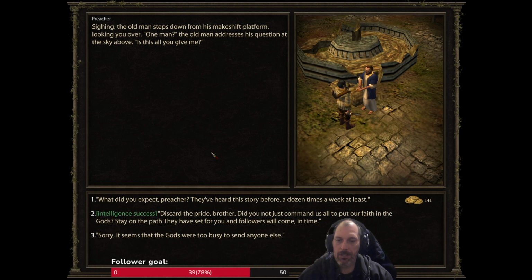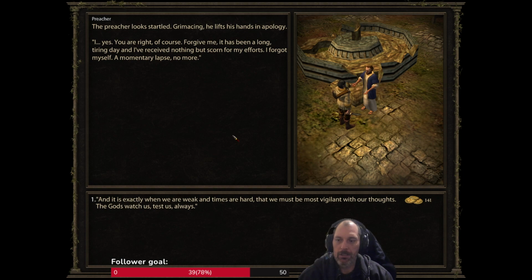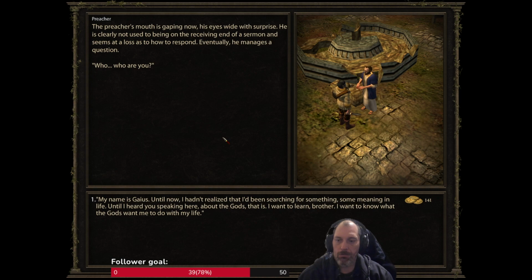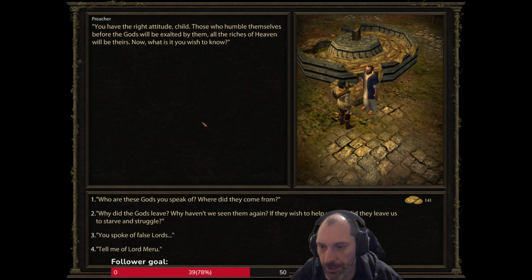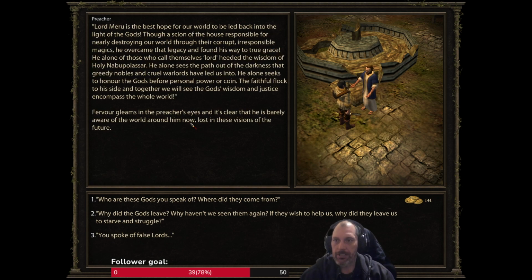Faith in God, seeing the path set for us. I don't even know what I'm doing. Who are you? My name is Gaius. Until now, it's something, some meaning in life until I heard you speak here. But the gods, I want to learn, brother. I want to know what the gods want me to do with my life. You have the right attitude. Those who humble themselves with God will be exalted, and all the riches of heaven will be theirs. Now, what do you want to know? Tell me of this guy.